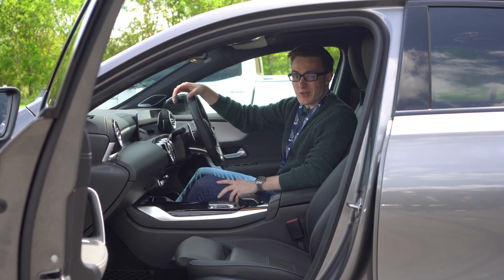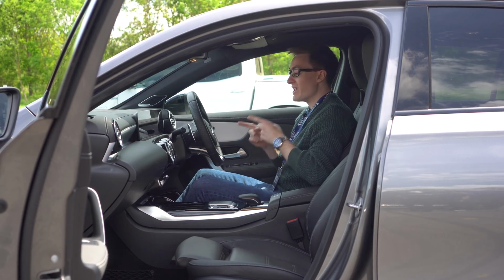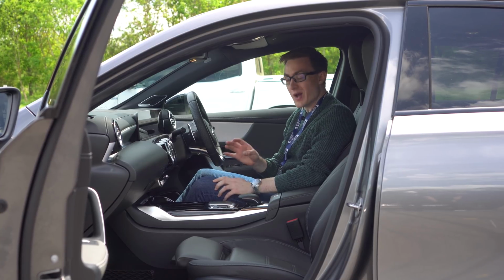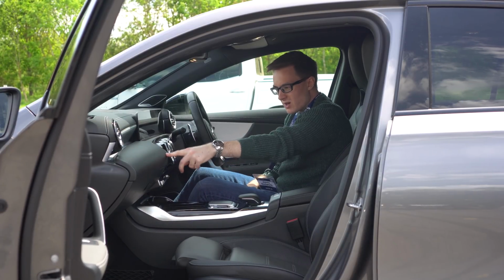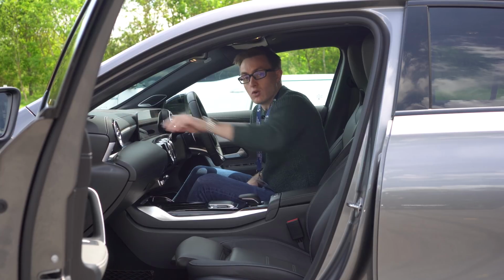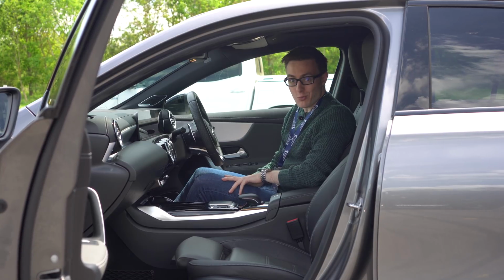So, stepping into the A35 for the first time, and if you're looking for a car with an interior that's got the wow factor, this is it. It looks incredible. I mean, if you're talking premium, there's everything in here. You've got like a leatherette effect on the dashboard, although I'm not entirely sure that is actually leather. I think it might actually be plastic. But up here, you've definitely got stitched leather. That's lovely. This screen that goes right the way across is the absolute showpiece.